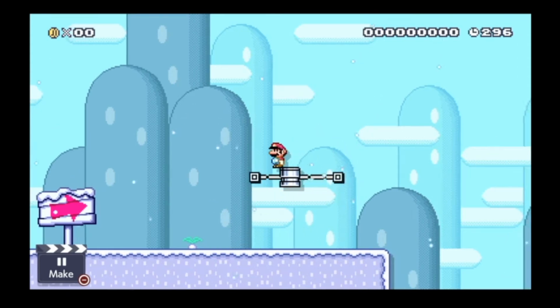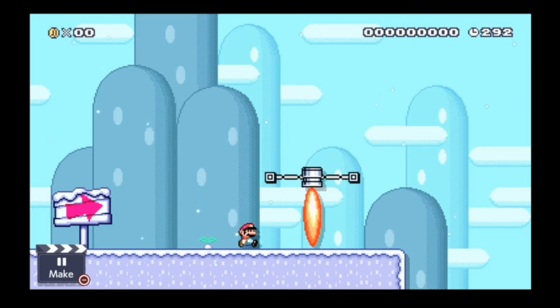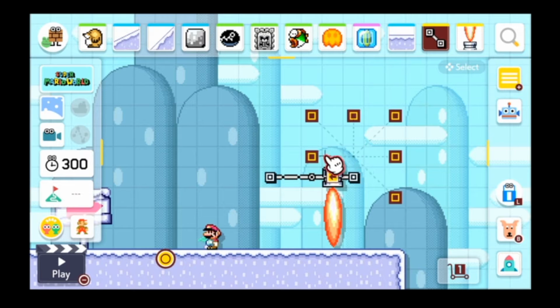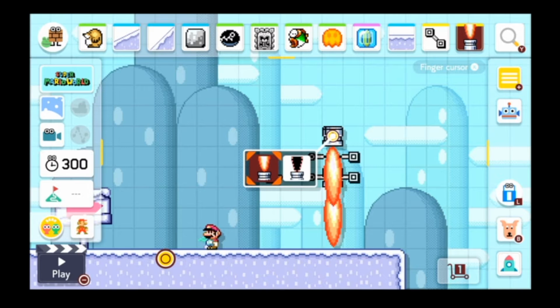This is a burner. When it's on, it spits out a flame, and when it's off, it's like a normal block. Every on phase and every off phase lasts about 4 seconds. But this can be longer, and this is why it's on a track.